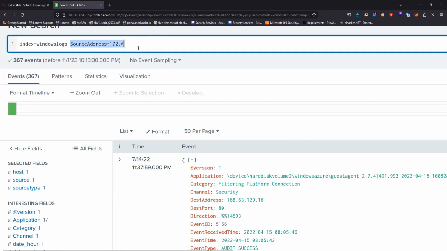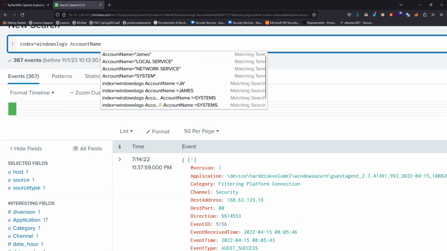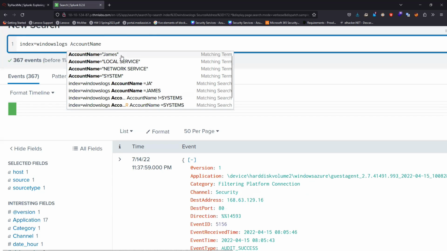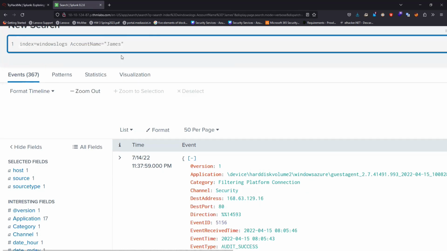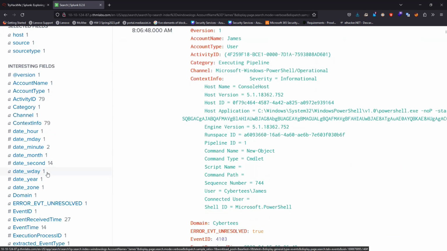Firstly we'll take account name equal to James and hit enter. We got a total of 79.